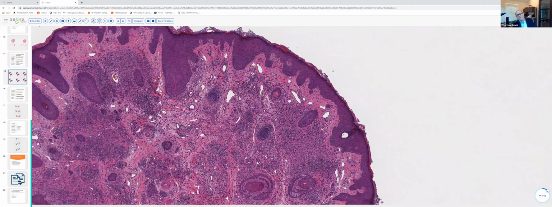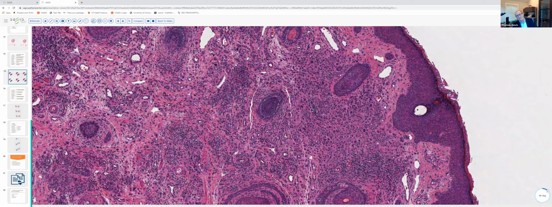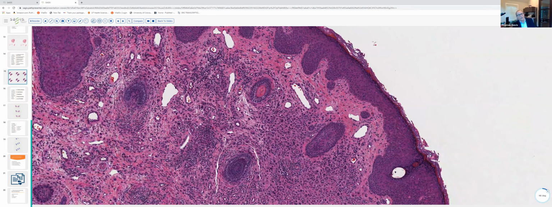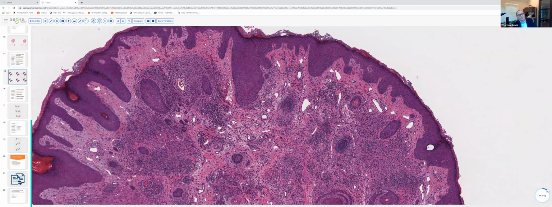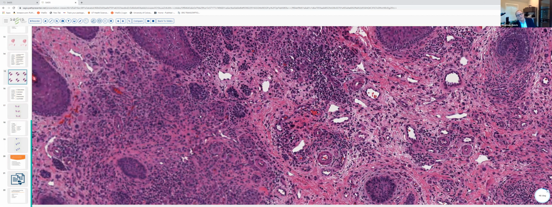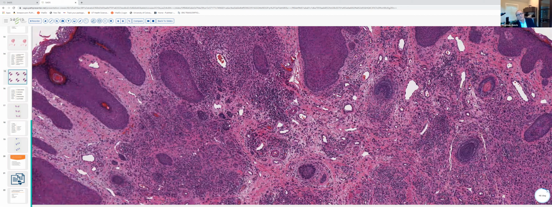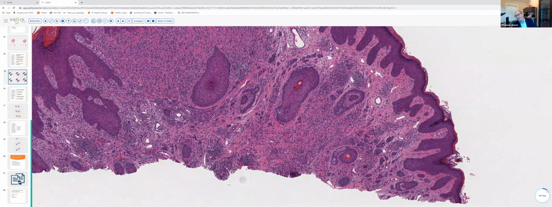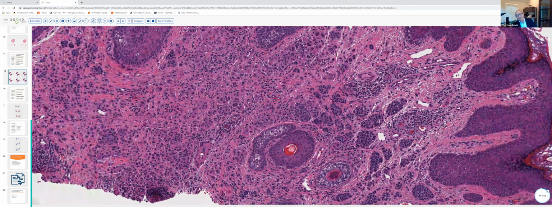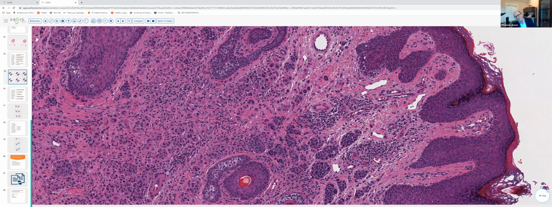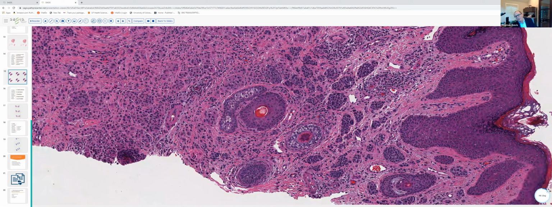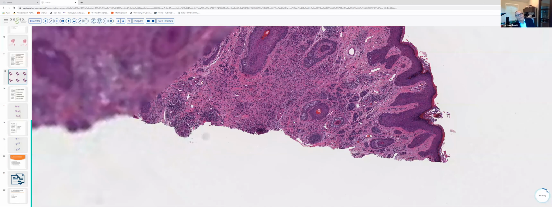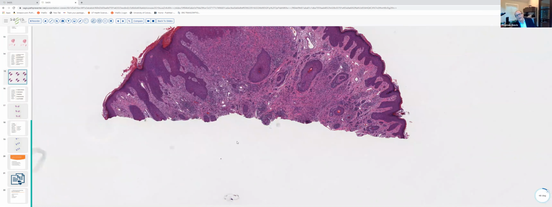And if we move in to higher power, we can see, well, I tell you what, let's look over at this area first, because what we've got here are nests, cords and strands of melanocytes. I think I'll actually go up to that top piece because I think we can see it a little better over here. So at the periphery of the lesion on both edges, you can see we've got a population of fairly uniform melanocytes here. Some of them are multinucleated, but they're cords and strands, and they do show evidence of maturation with depth. And again, the more banal appearing melanocytes were on both sides of the specimen.